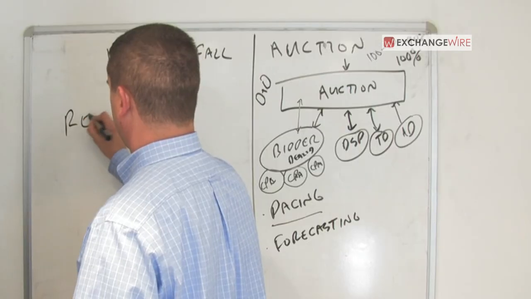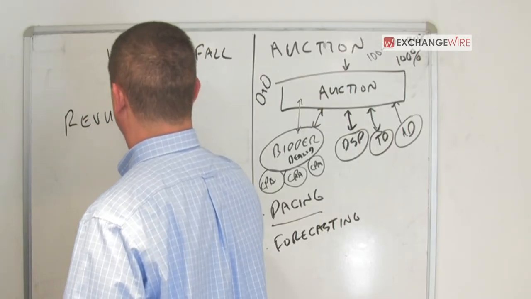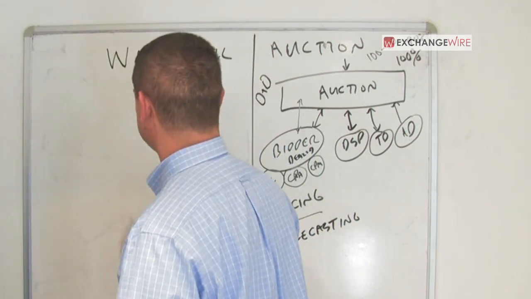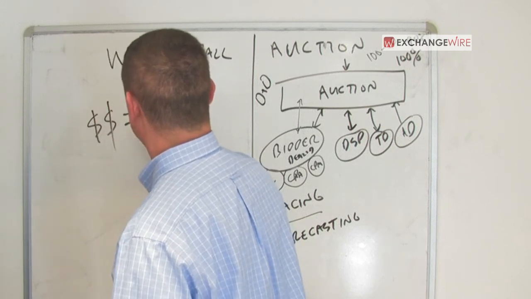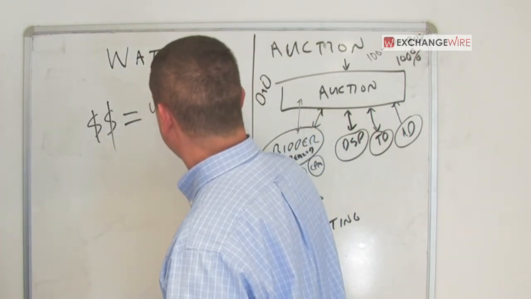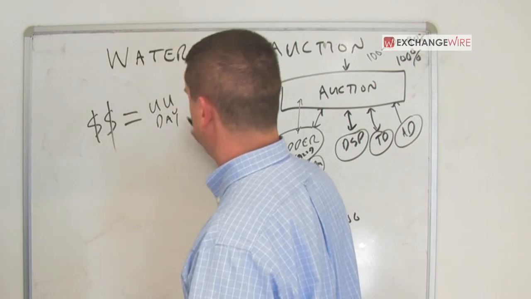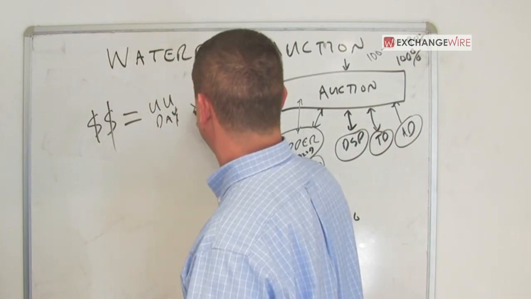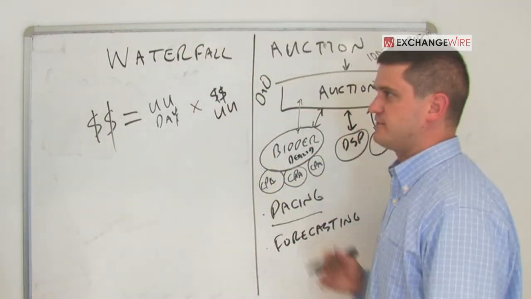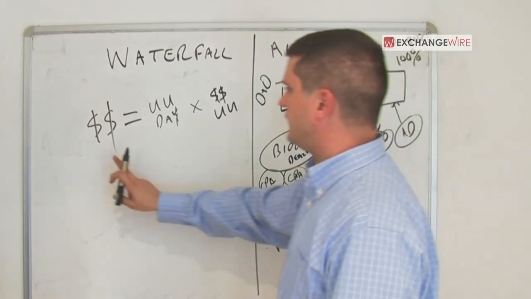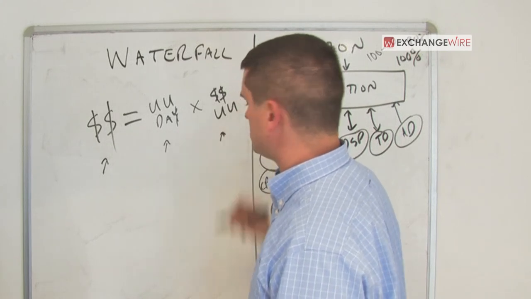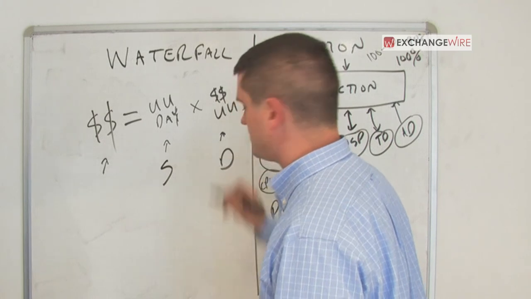And you know, the easiest kind of... He's got revenue. We'll just go with symbols. Equations are built with symbols. Dollars and euros. So here's revenue. And you want to look at unique users per day to come into your site that go against your inventory times dollars per unique user. So this is essentially the fundamental algorithm, the fundamental equation of yield. So what do we want to concentrate on? To make this number go up, you have to make either or both of these numbers go up. This is supply. This is demand.